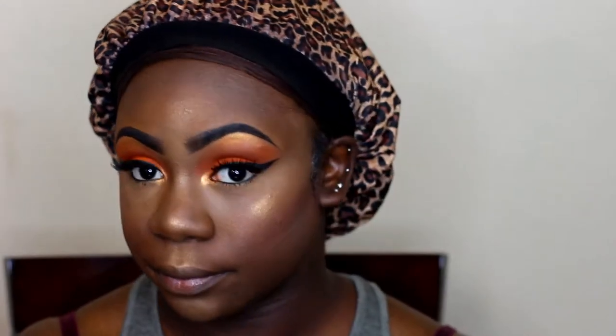I'm going to be spraying my face with my NYX dewy setting spray because I'm going for this extra dewy, glowy look. For my highlight, I'm taking the shade called Bronze from the ABH Sun Dipped palette by Anastasia. And because I'm extra and I want this glowy look, I'm also taking my Artist Couture highlighter in the shade Conceited and going over my cheeks with that. Then I'm spraying my face again with my setting spray.